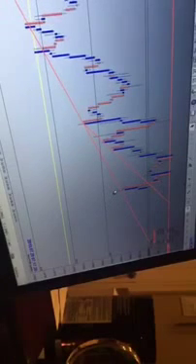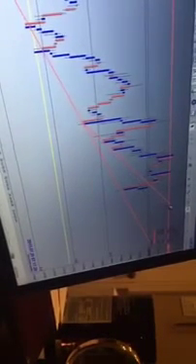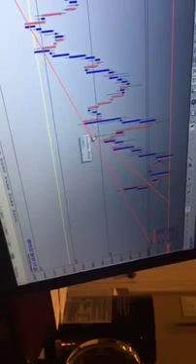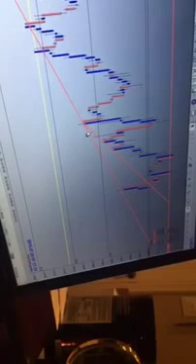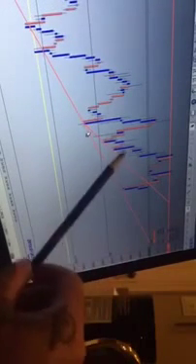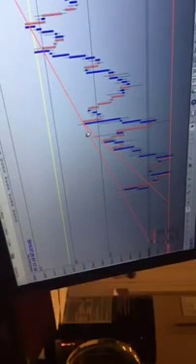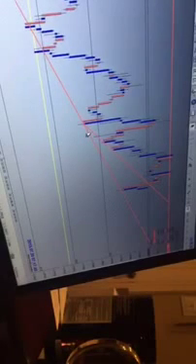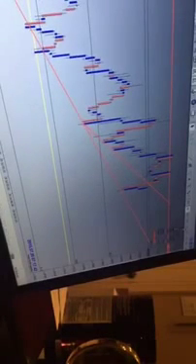Now, let me tell you guys something. These 5-minute trend lines are not that powerful. Keep in mind, I drew this just for an example to show you guys something. They're not powerful because within a small 5-minute time frame, there's not going to be that much support and resistance levels. That's why we draw them on a 1 hour, 4 hour, and a daily. And in fact, it was the 1 hour trend line that worked like a charm. Okay?